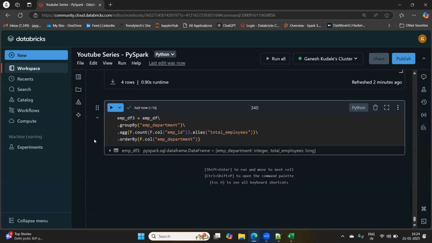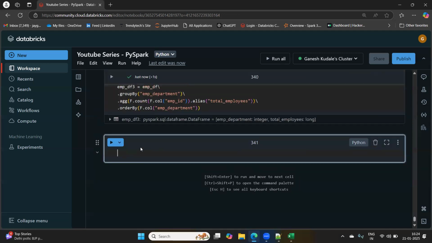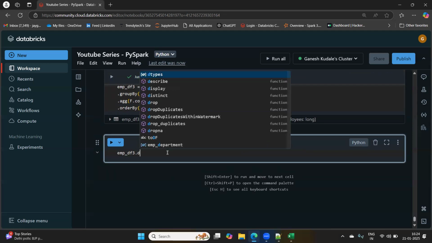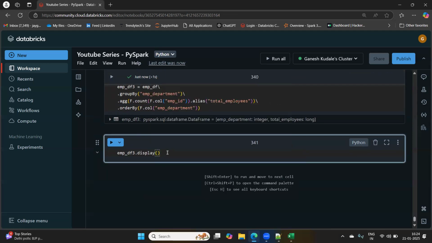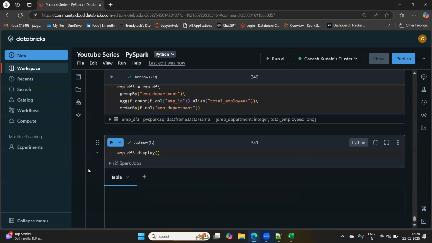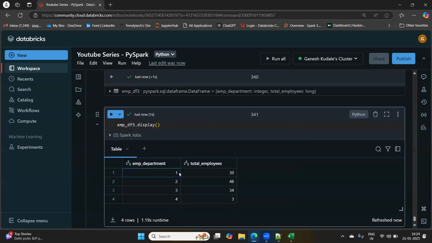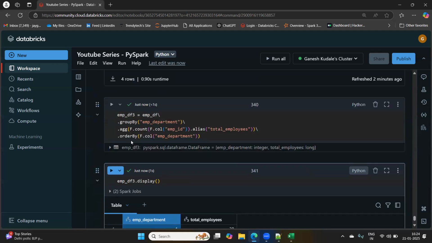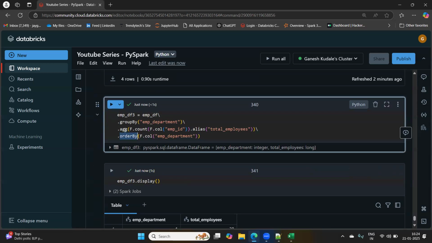It will order that in ascending order, right? Hope now you remember how many ways we have seen when we were working with order by, right? empdf3 dot display, right? See, now it is ordered by employee department. So that is how we club order by to aggregation.